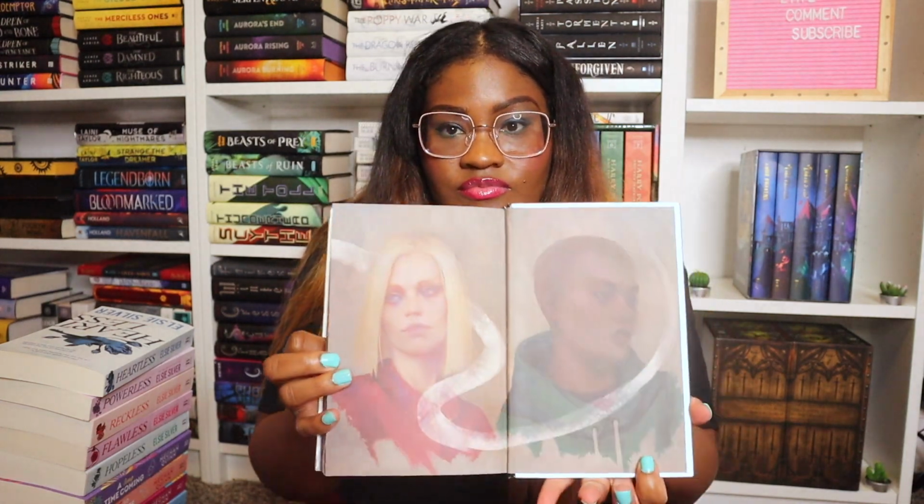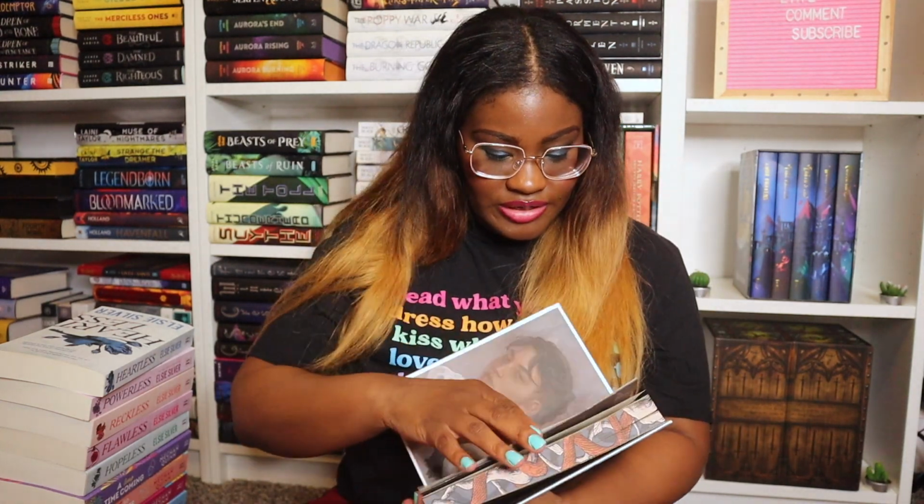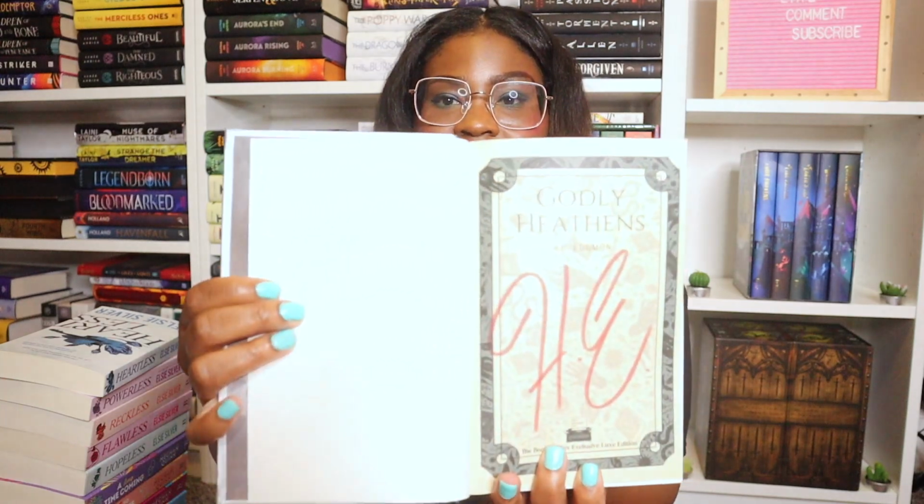Here are the end papers. And I believe, yes, it is signed. The back of the book says, "If you're waiting for my redemption arc, you've set yourself up to be disappointed." I love me a good villain, and I know I'm going to eat this up. I know I'm going to love it, and I can't wait.